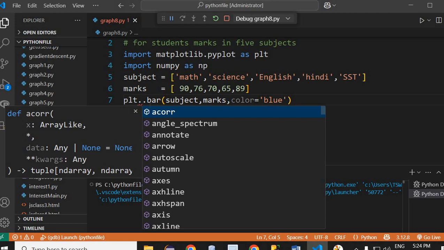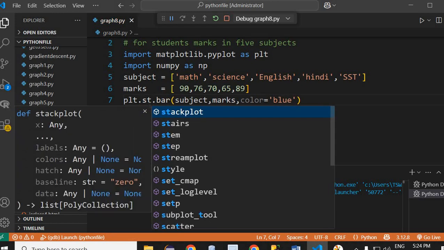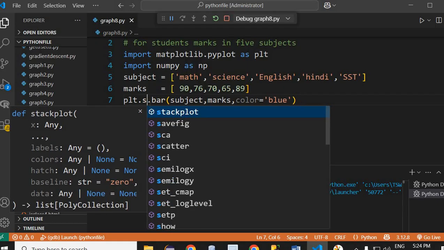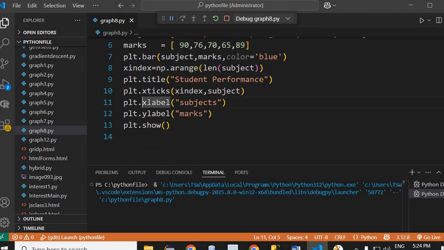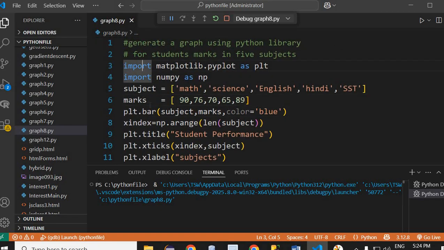You can put a stack graph also. Scatter graph is there. Stack plot is there. There are so many graph types. You can use a pie plot also, and you can use line graphs. So multiple ways can be there. So this is the simplest way of creating graphs for data given in Python. So hopefully it will help you. Thank you very much for watching this.